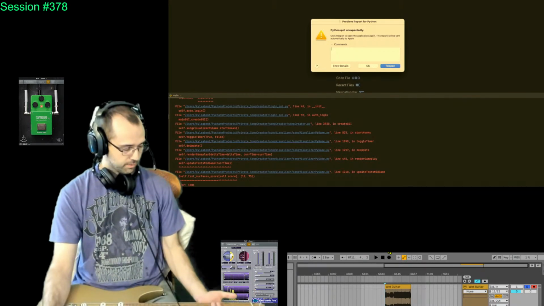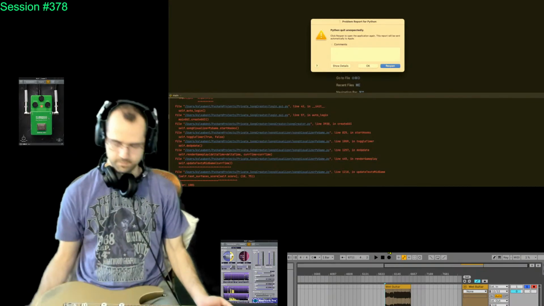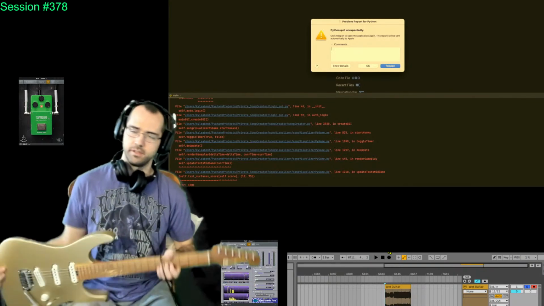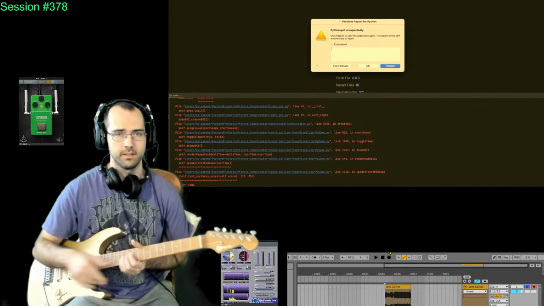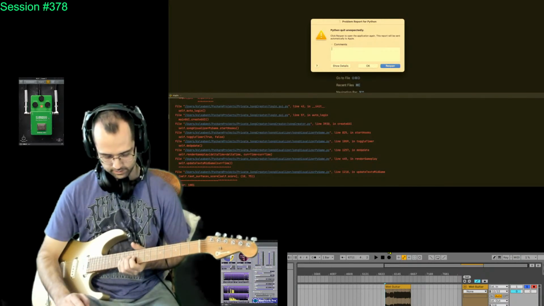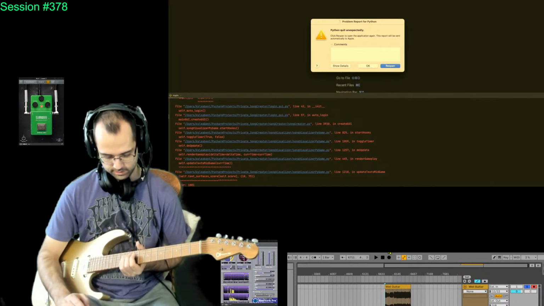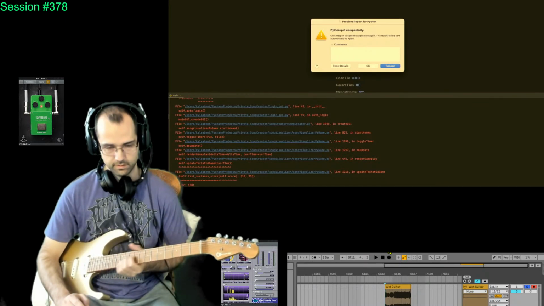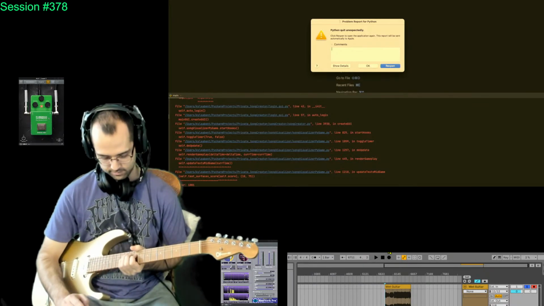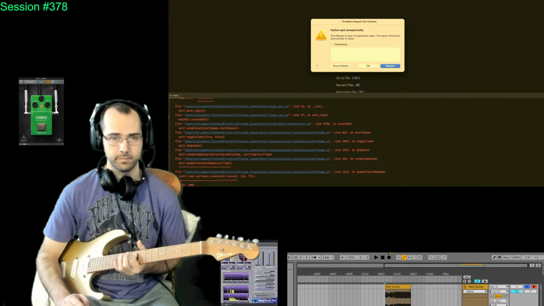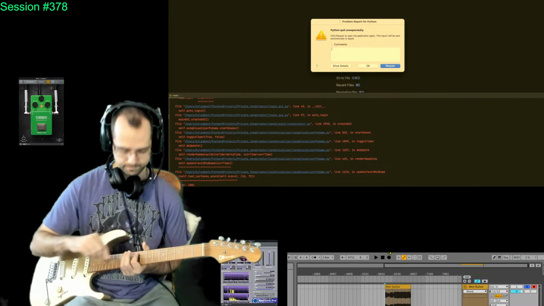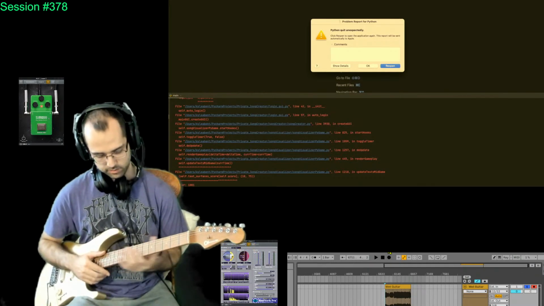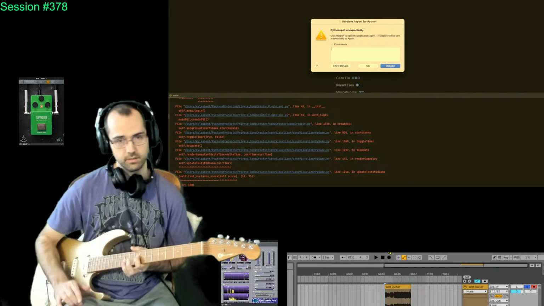So during that playthrough, I missed portions of that breakdown because I insisted on using my pinky. Every time I go to that breakdown near the end of the song in the 9 to 12 range, going between the 5th string, 4th string, 3rd string, 2nd string, 9th fret, 10th fret, 11th fret, I always battle. Do I want to use my pinky as the fret that's 2 frets away from my first finger, right? It's always a battle.